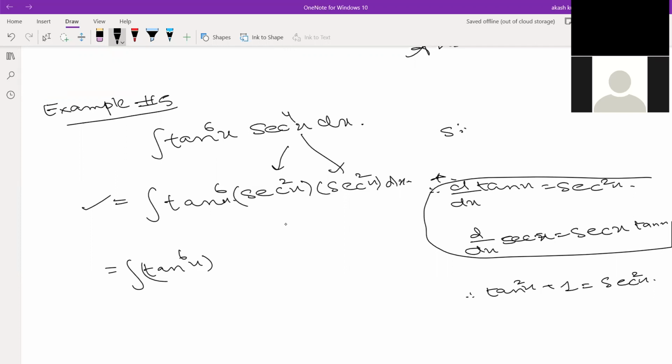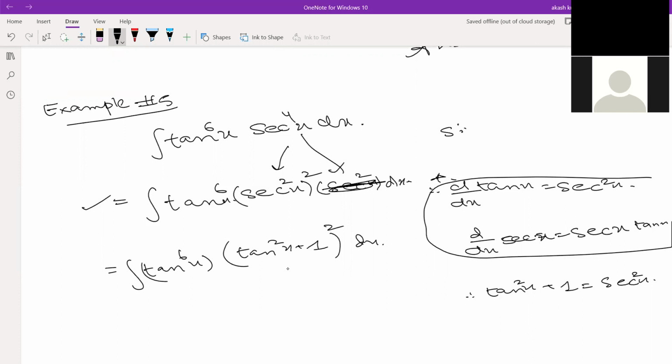Yes, I'm asking why didn't we apply it like before, writing secant squared x in brackets and then raised to the power 2? Okay, you mean like this instead of writing this? Yes. Because when I apply the identity sec squared x equals tan squared x plus 1, there will be a square.